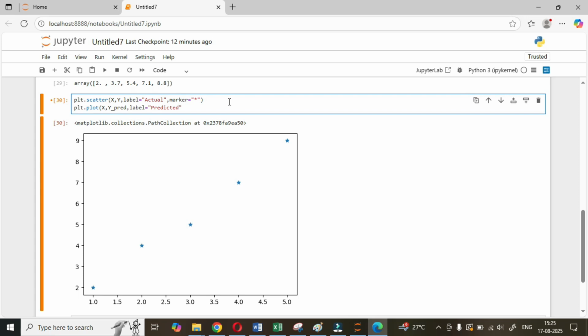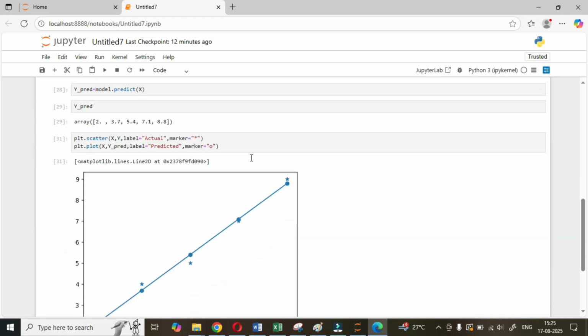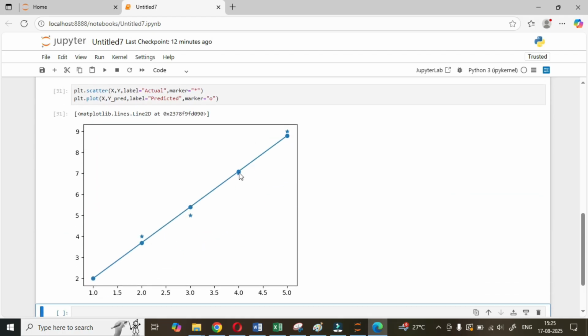I close the bracket, and if you want to give the marker here also, you can. Marker, here I want to give it as O. Let me run the file. Yeah, you can check the O is the predicted value, the star symbol is the actual value.